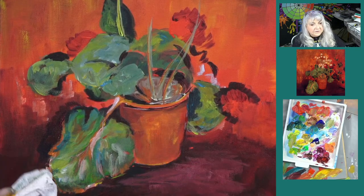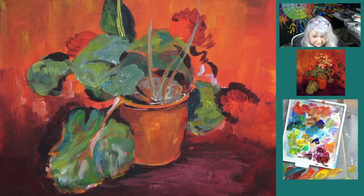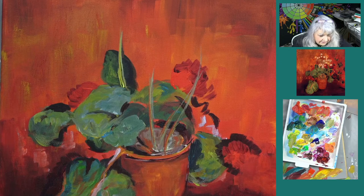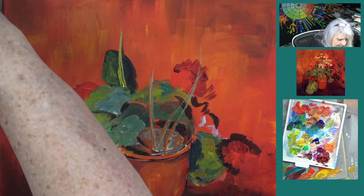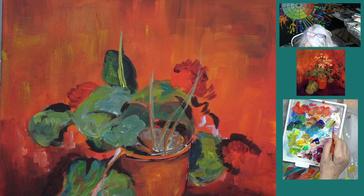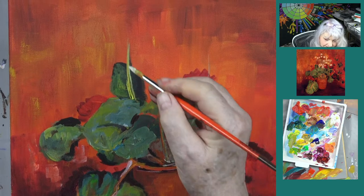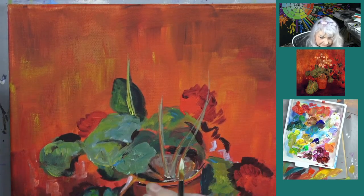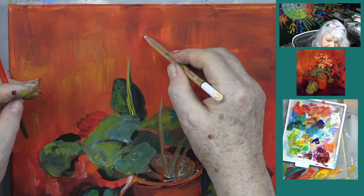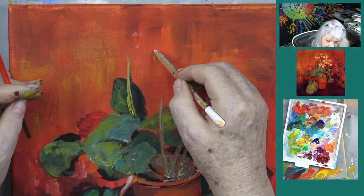There you go. So there's this. All right, so now this was fun. Now we're going to put on these odd little flowers. The little white guys? Yeah. And what they are is... The little white guys. You just need a little round brush and some white paint. Kind of roll your brush in it. Okay? And just figure out where the top one's going to be. Make a dot where you think they are.